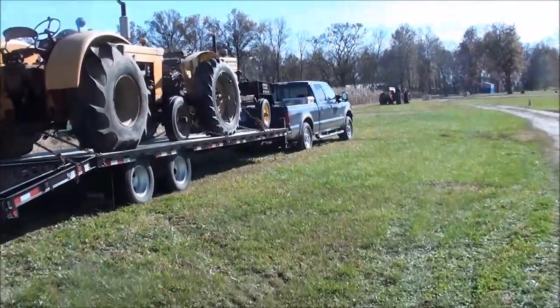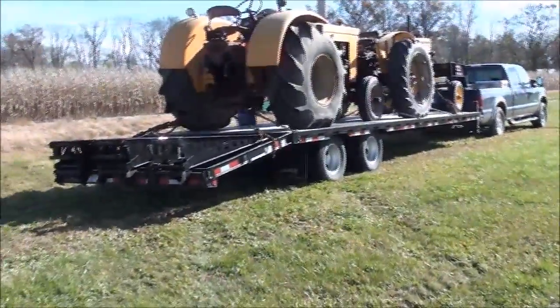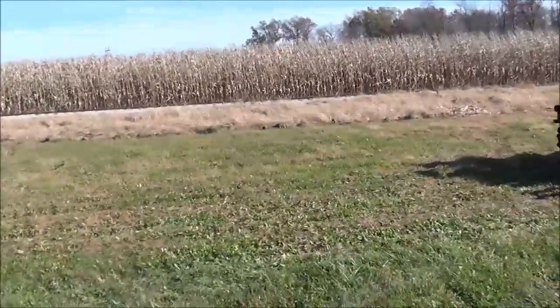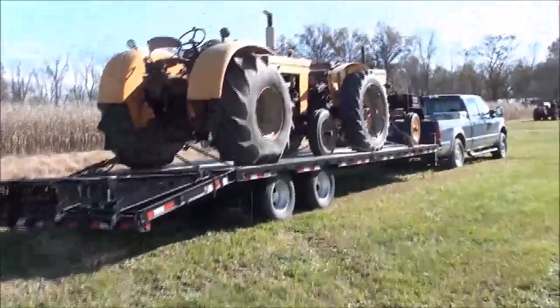The weather is beautiful. It's about 60 degrees at least here. I'm in shirt sleeves. Still got some standing corn here. Most of the corn in Illinois is in. There's a few fields standing.